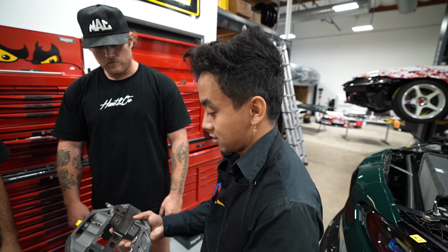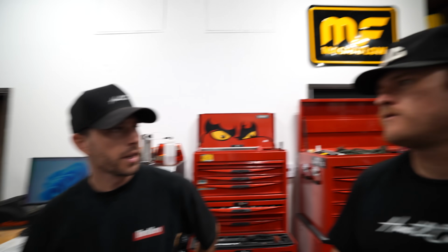Oh, we have a scale. I want to give a little shout out to Sean from Mashimaro. He was able to get these brakes for us, and AP Racing actually gave us a little discount on these. That's unheard of. Yeah, I know. I still paid thousands for them, don't get me wrong. Sean told them it was for us going on this car and it was going to be at SEMA, and they were like, that's cool, enjoy a little kickback, and I think I got like 10% off or something. Our air jacks are AP Racing.